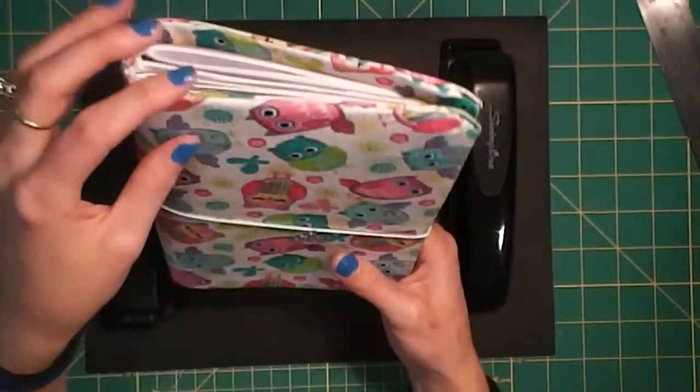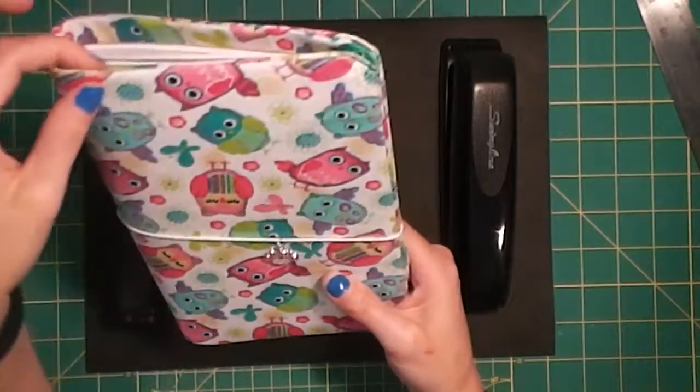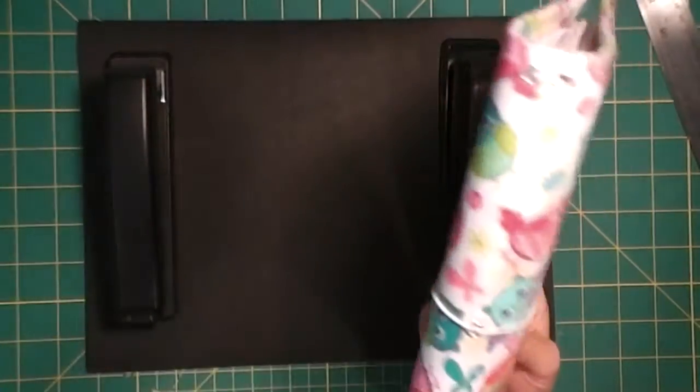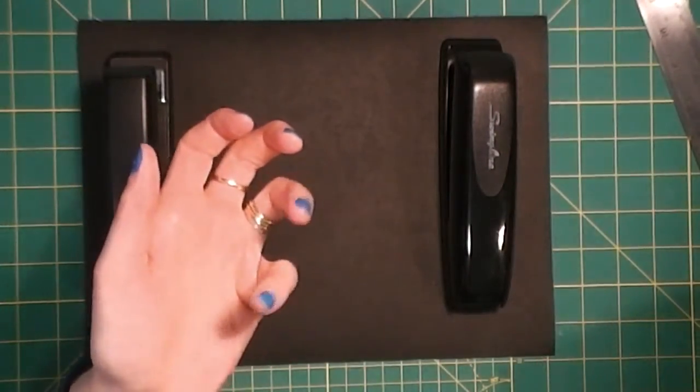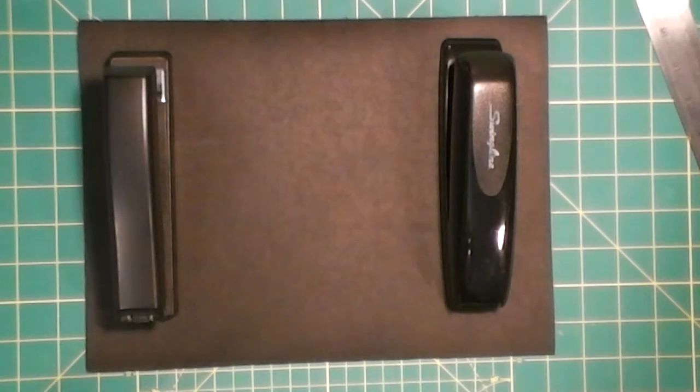I did want to sew the edges. I wanted to put just a seam on the edge, mainly for decoration. But I have one of those little hand Singer sewers that are made just for touch-ups basically, and this was just too thick for it to go through. So, showing you guys this.